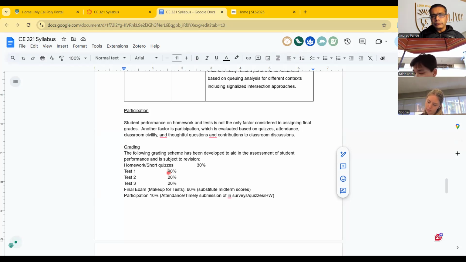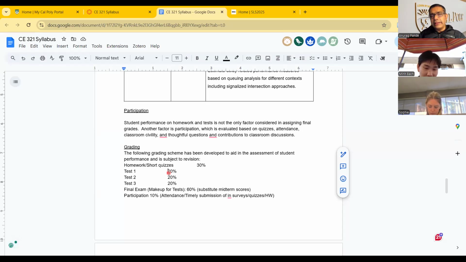Now, there will be a final exam at the end of the quarter. And that final exam is actually optional. That's something that I do that can be a little bit confusing, but hopefully not once I explain it. The final is going to be cumulative, so based on all material that we cover throughout the quarter.